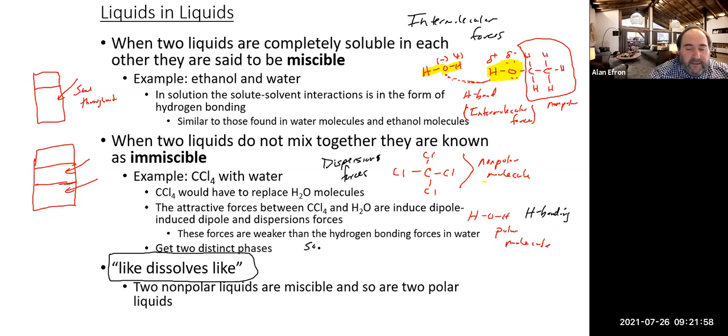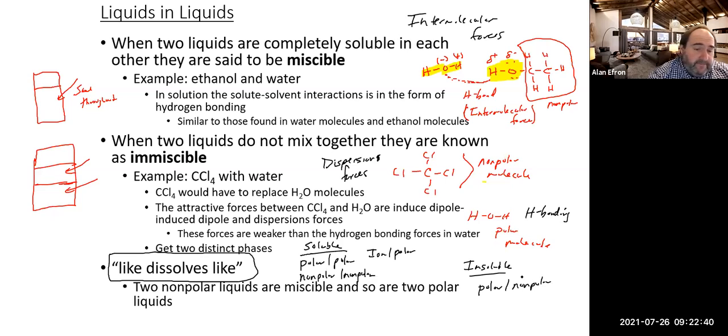Things that are typically soluble in each other: if you take a polar guy and a polar guy, that's all good. If you take a non-polar guy and a non-polar guy, that's okay as well, because they're both going to be using dispersion forces, which is the same type of forces. If you take an ion and a polar guy, that's going to be okay because they're going to use that ion-dipole interaction, which is a very similar sort of interaction. You really only run into problems with insolubility when you cross over a polar guy like water with something non-polar like carbon tetrachloride.